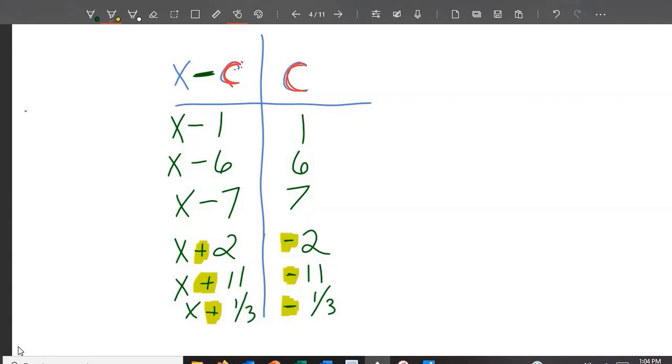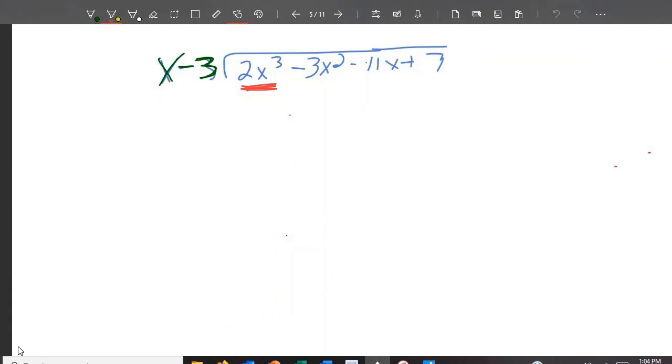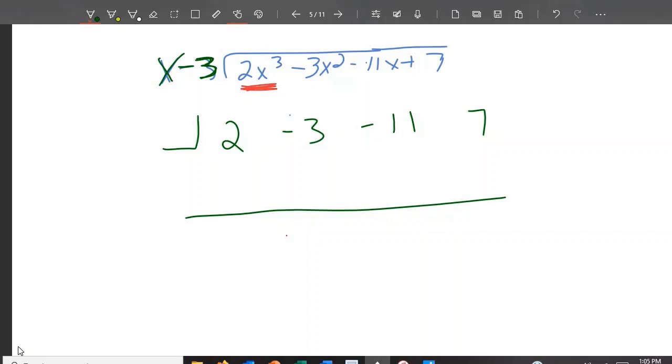Now, I want to take the same problem and do it using what we call synthetic division. Synthetic division doesn't involve any variables until the very end. To do synthetic division, you take a little half box. On the right of that half box, you bring down the coefficients of your polynomial and the constant. Draw a little space here. You bring down the first number.